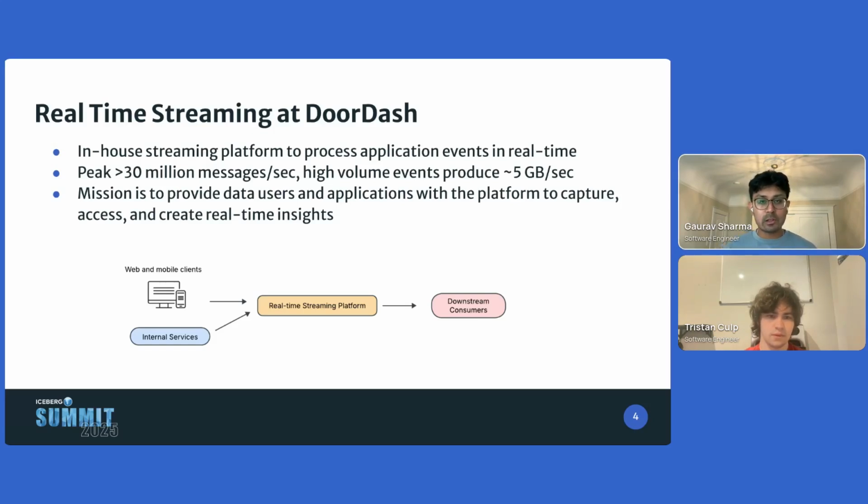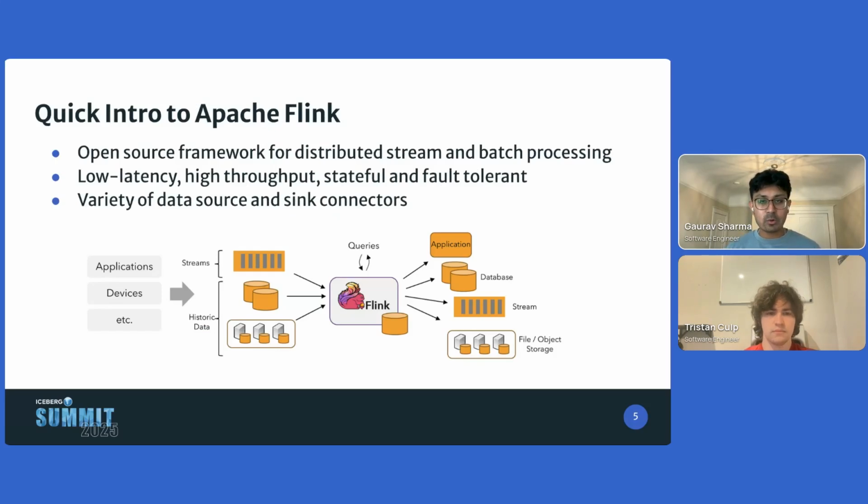Given the low latency requirements and the massive scale we're working at, how is this actually possible? The central tool around all of this is Apache Flink. To do a quick intro, it's essentially an open source framework for both distributed stream and batch processing. For our use case, we use Flink for stream processing since we have unbounded data coming in at any time, so we'll focus on that aspect. Flink suits our use case pretty well since it's ideal for low latency and high throughput use cases.